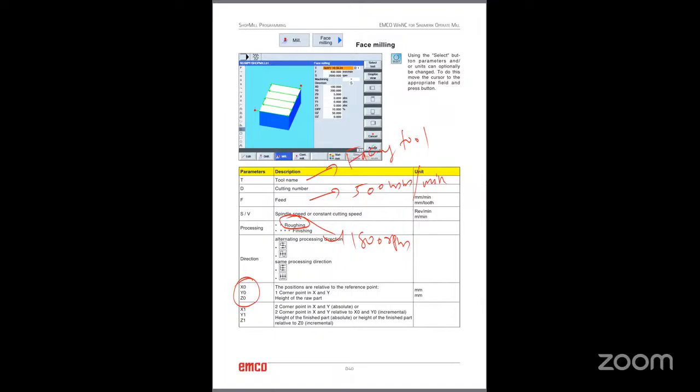This will go here, then go up, come here, then go up, come here, like that. That is what is called direction. Right now I'm using this one, the first one, okay, no, this one.